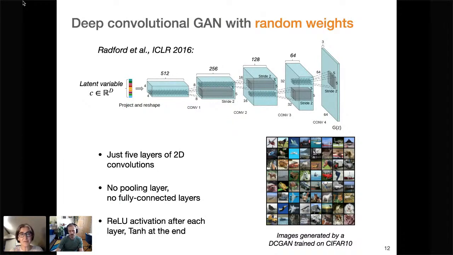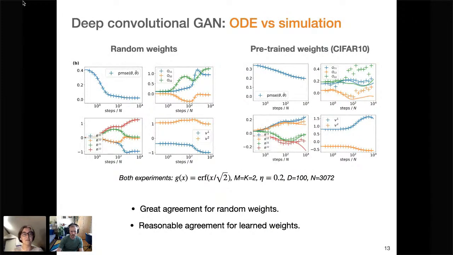So here I'm showing you an example with a close to state-of-the-art generator of CIFAR images, from the paper of Radford et al. from 2016. We just took their trained model and used it as a generator for the data, for which we then analyze the gradient descent on the committee machine. And here are the details of how the generator looks. Here is a comparison between our theory and the performance of the committee machine with data that come from this generator. On the left, we are using the generator with convolutional layers, so a lot of structure in there, but the parameters are just random. And it fits our theory perfectly. But also for the case where the weights are trained on the actual CIFAR, it fits the theory.